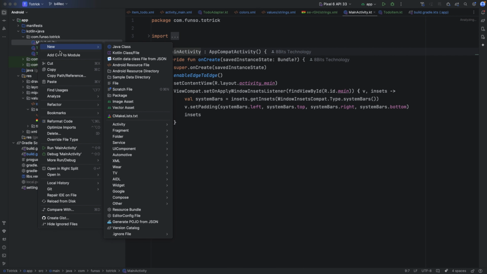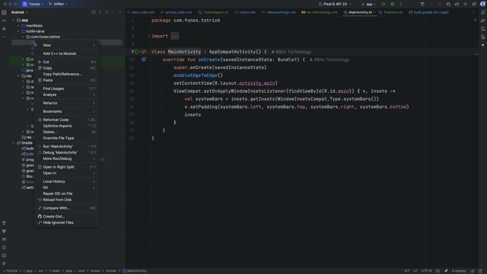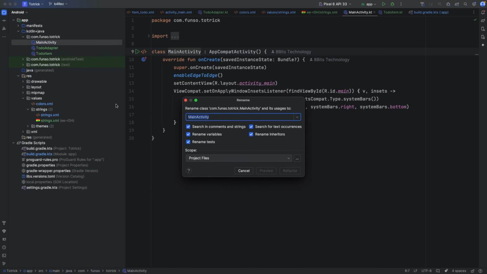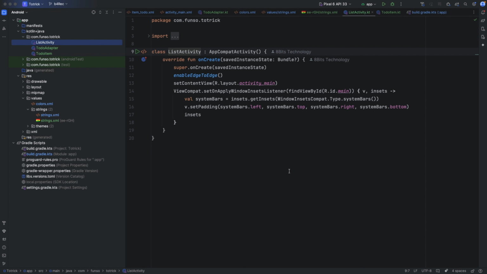So to rename, you right click on the main activity class and then look for refactor. Under refactor, there's an option to rename. So I'll call it list activity.